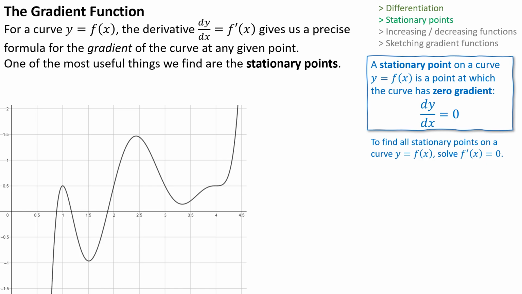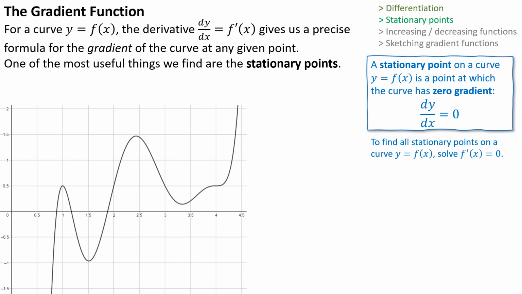One of the reasons we might want to do this is that the curve may represent the amount of profit that we make for different prices that we choose to charge for our goods. Typically, if you charge too much, you don't sell enough to make a decent profit. And if you charge too little, you don't make enough because your profit margin per item is too low. Or it might represent the time taken to complete a particular process. There's usually a sweet spot somewhere.